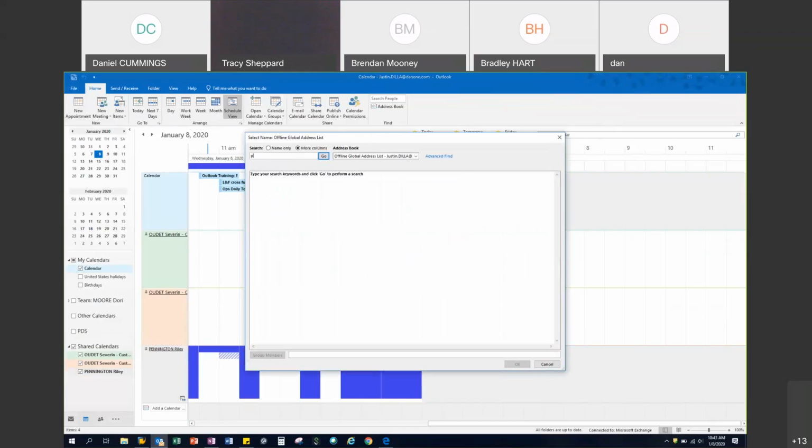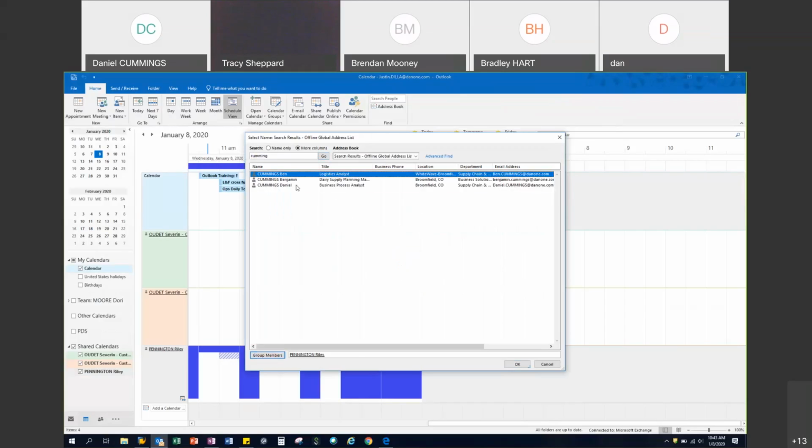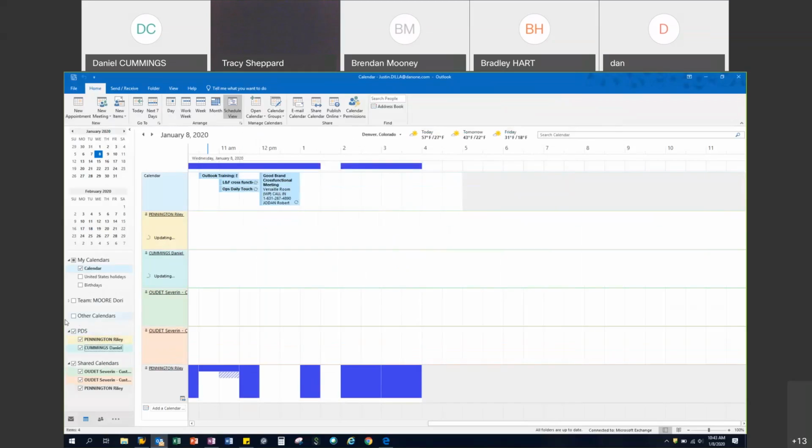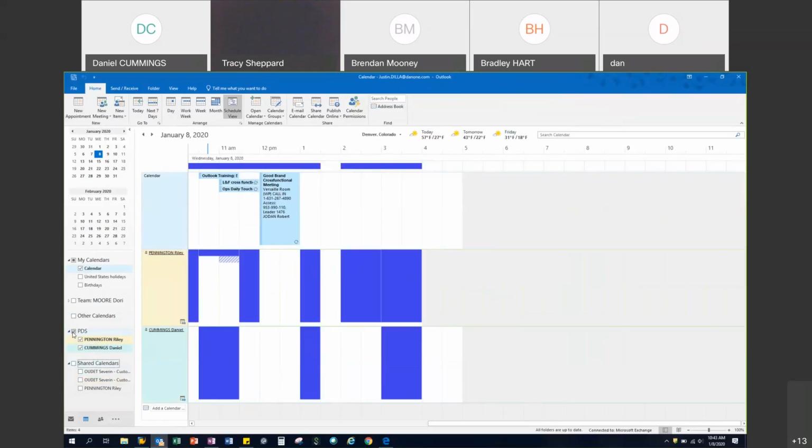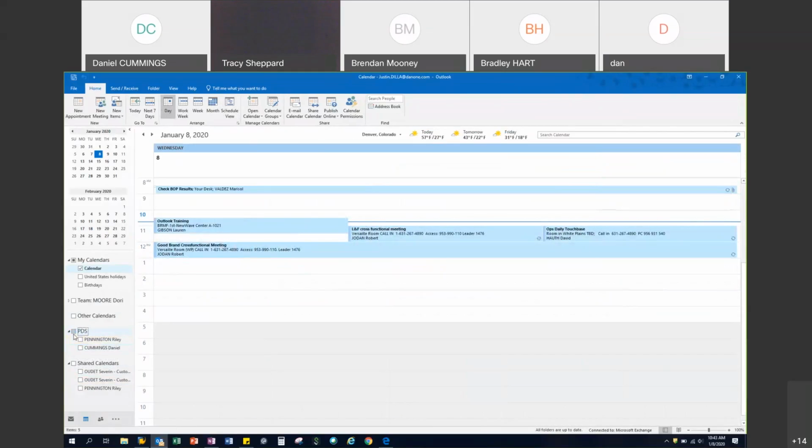And then you can add your contacts for who you want in that group by searching. That group will then be shown on the left-hand side of the screen here. You can turn contacts on and off if you're just trying to schedule a meeting between the PDS group. And if you don't want to see them anymore, you can just turn them off.